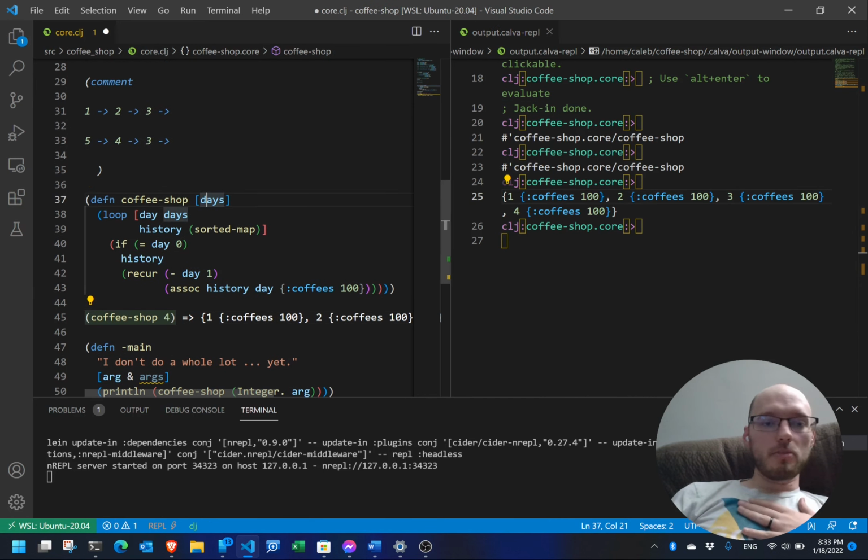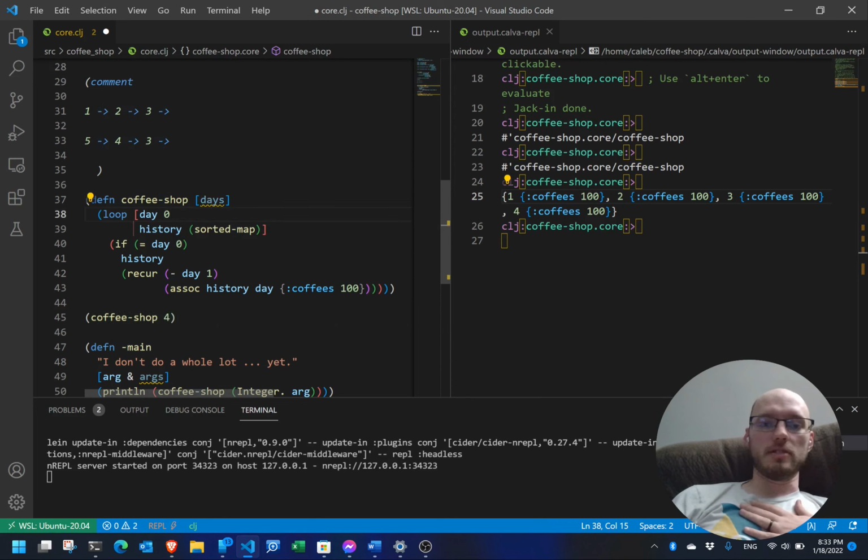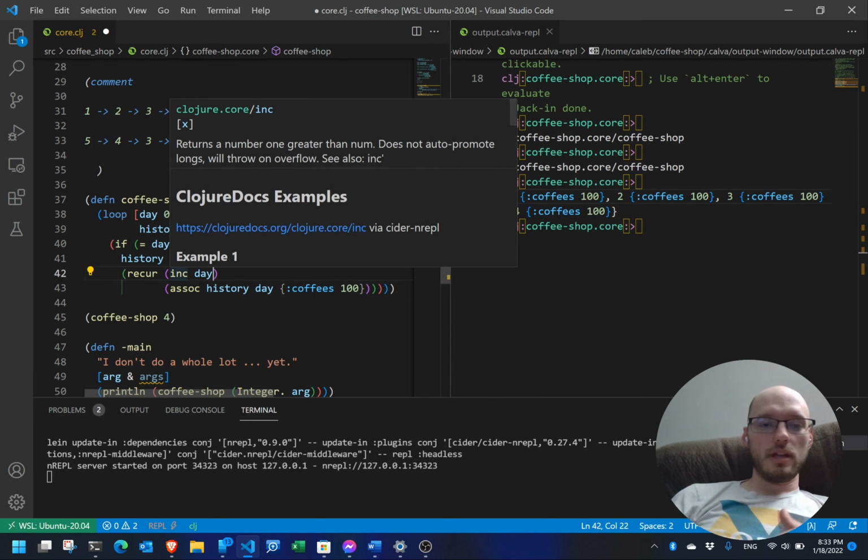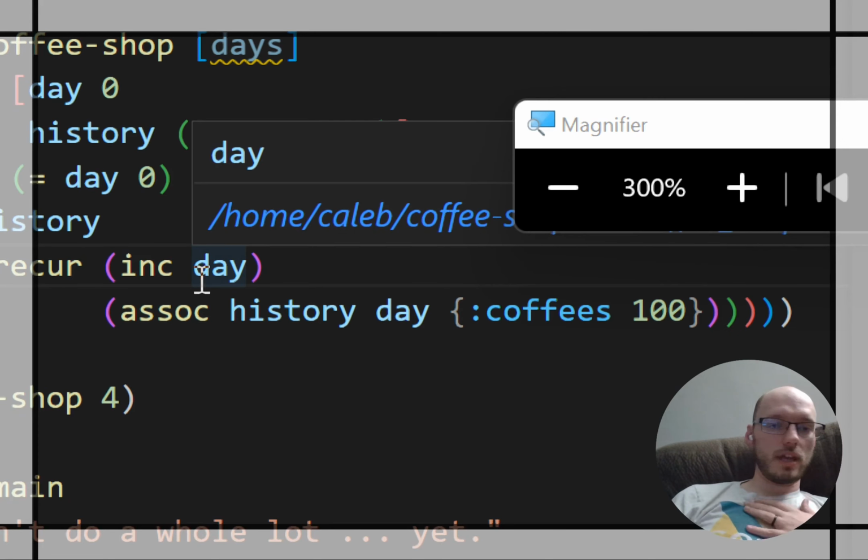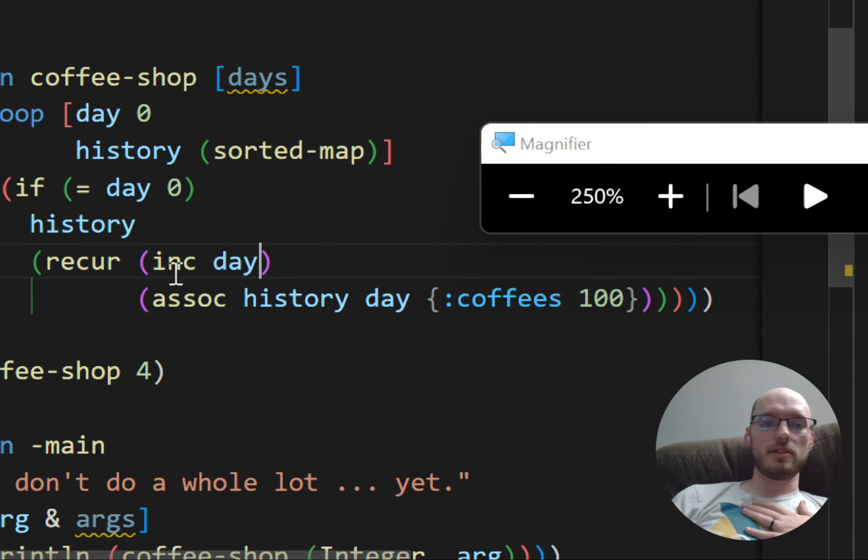Well, the problem here is that we're starting with our biggest number, and then on each day we're subtracting 1 from that biggest number. So to do that backwards, let's instead say we'll start with the smallest possible number, and then each loop, when it goes back through it again, it will inc, which is short for increment.